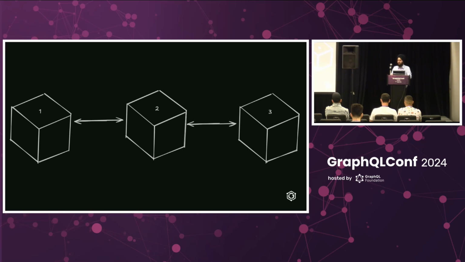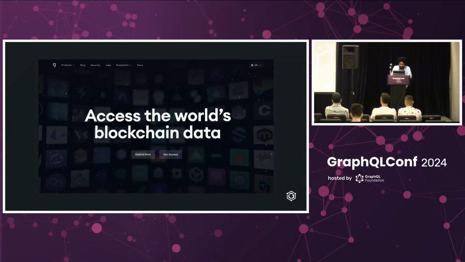Now imagine you have a very large blockchain, thousands of blocks. If you're at block 1000 and you want to read the state at block 1, you have to iterate through the whole linked list to get to block 1. So as we add more data, it becomes computationally expensive to read the data on the blockchain. That is the biggest problem in blockchain: how to read data effectively. Enter The Graph. It's a decentralized indexing protocol that facilitates efficient data query from blockchain networks.